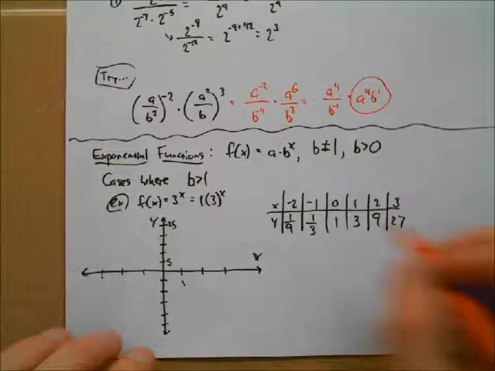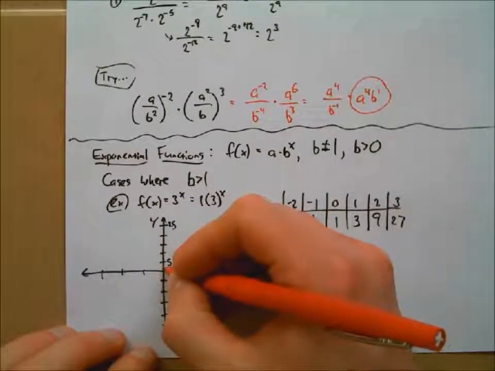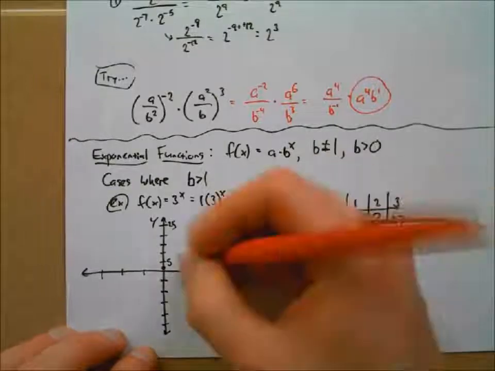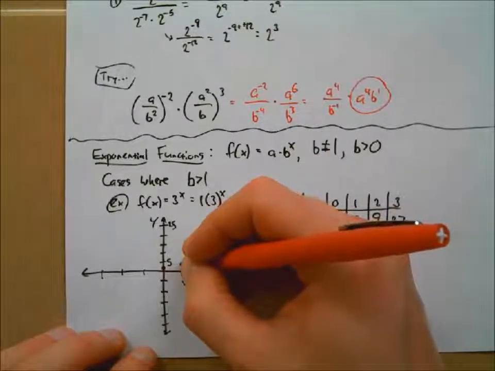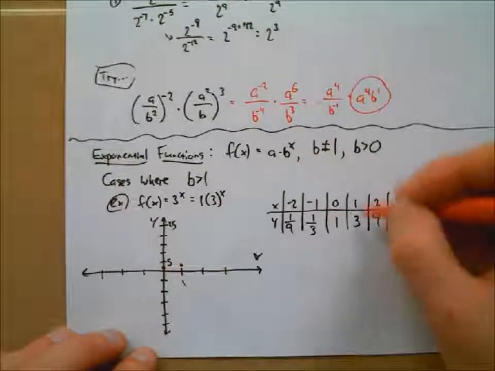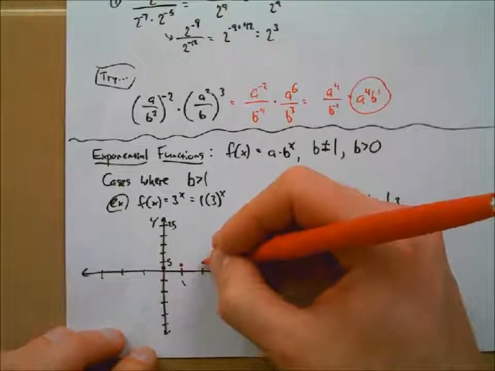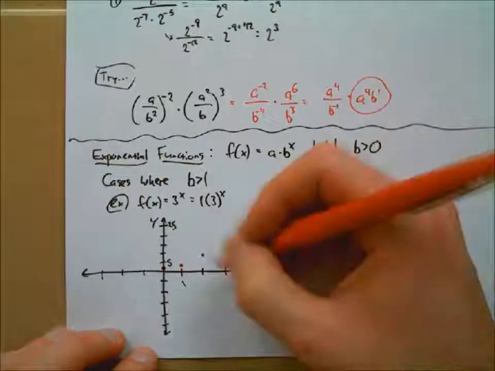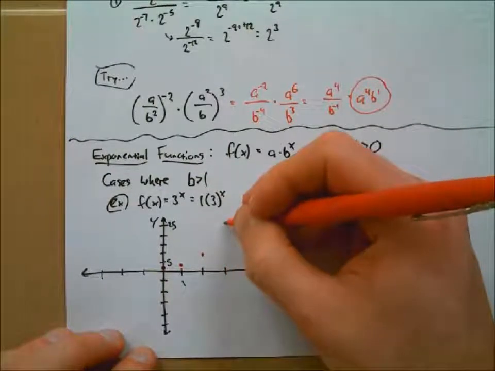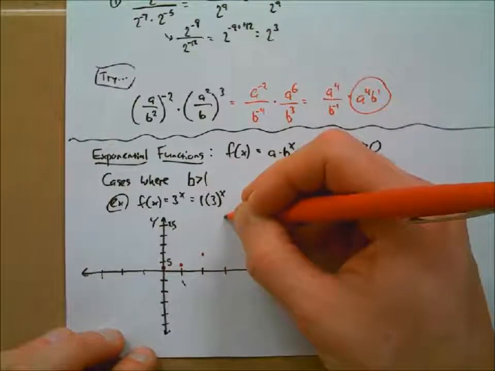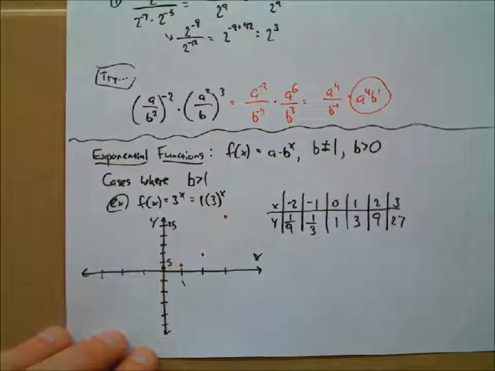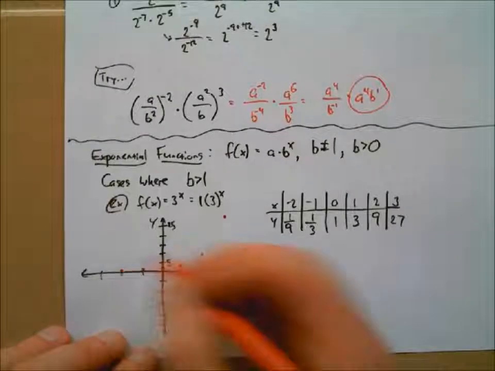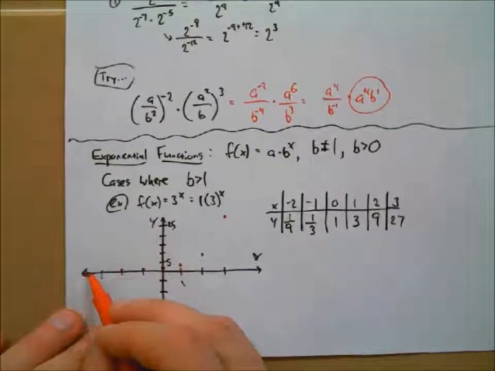So let's see here. So 0, 1. Well, here's 0, and I'm going to put 1 right there. And then 1, 3, so 3 will be a little bit higher. And then 2, 9. So there's 5, there's 10. So 9 will be just beneath that. And then 3, 27, there's 25, but a little bit higher than that will see you right there. And then negative 1, 1/3, well, that's not going to be exact, we'll do the best we can there, I guess.